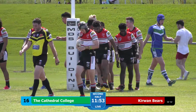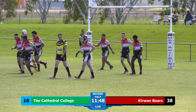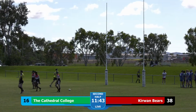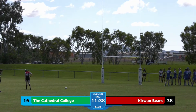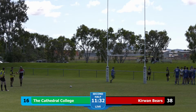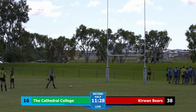Just, they got him for numbers, just left him on the ground. Quick play the balls. Yeah, it was a really good set by Kirwan, and the hooker's asking a lot of questions around the play the ball, and he's getting his forwards in behind the markers, which is making it very hard for the TCC guys to reload in defence and line up and get their bodies in front. And on the last play, there was nobody in front, close to the try line, and very difficult to stop.